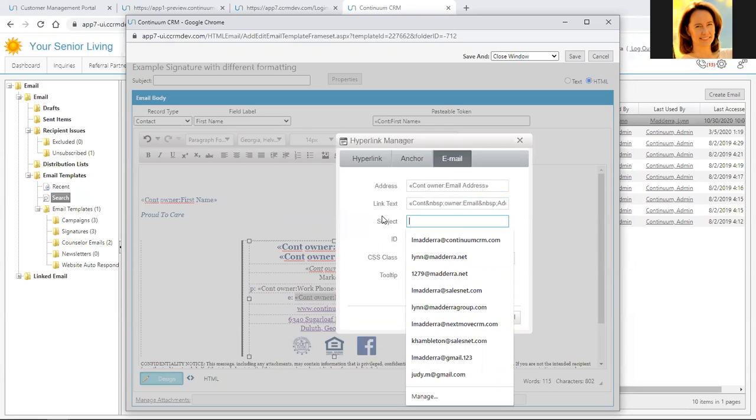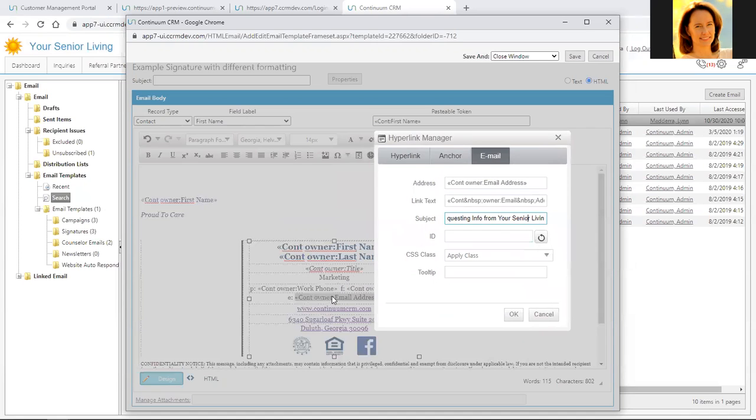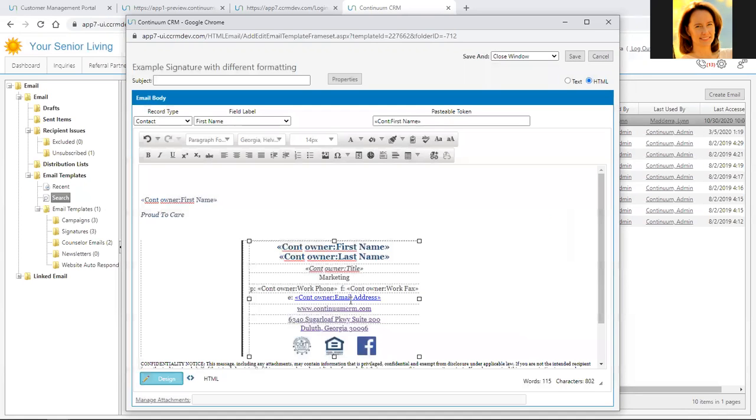So when it launches their email client, you could say, requesting info from your senior living, right? So you could actually make it fill in their subject line or not. Maybe that's a little much. But this is how we can format that so that if a recipient actually clicked on it, it'll launch their email client, okay? And then I have the website address in here, which is just a simple link.